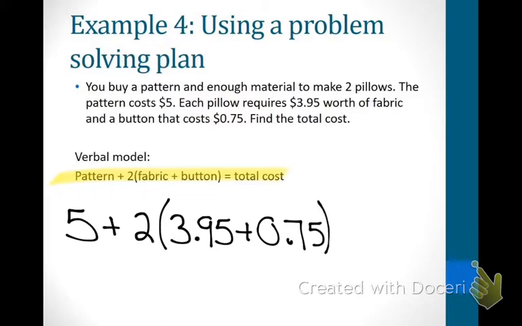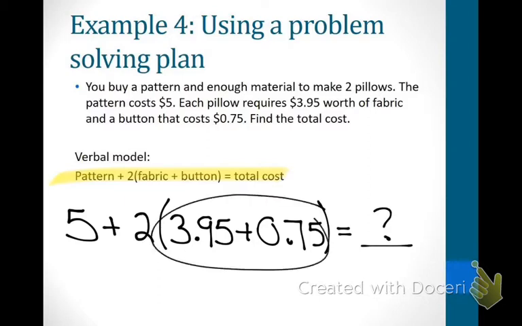All right, now I'm going to use that, and I don't know the total cost. I'm going to use that rounding rule that I just talked to you guys about to try to add these together without having to write it out. If you need to write it out, that's fine. But $3.95 is awful close to what? $4. How many cents did I go up to get from $3.95 to $4? 5 cents. So I could increase $3.95 by 5 cents and decrease 75 cents by 5 cents. So I'm just offsetting it. So if I go up to $4, that brings 75 cents down to 70 cents. So what is that? $4.70.